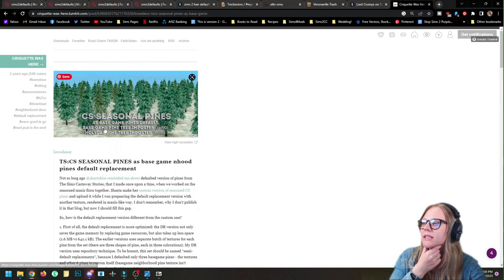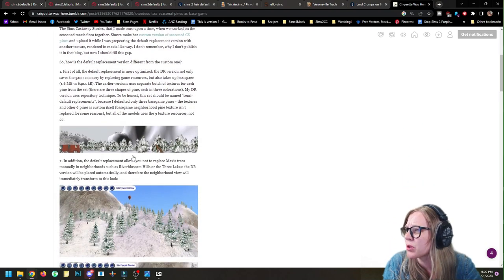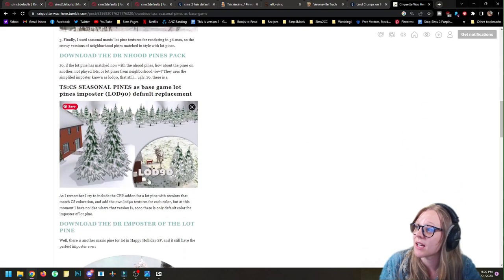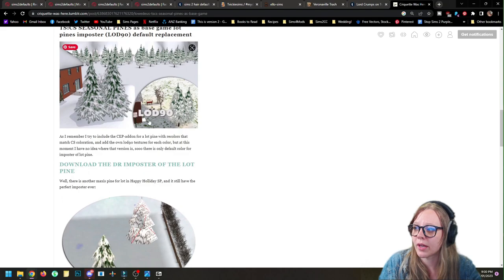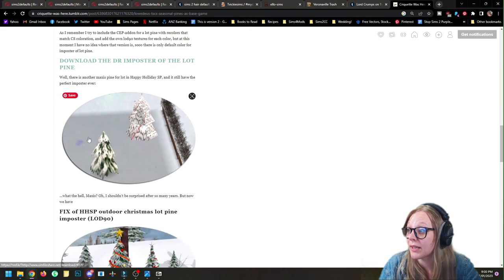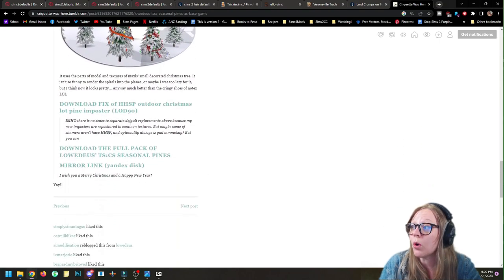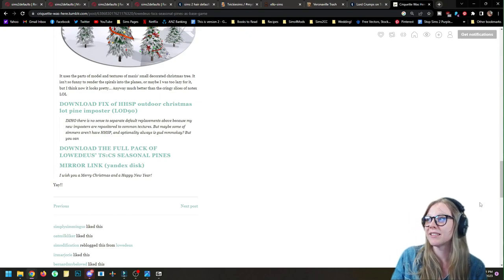Okay, so here's a good example. So this is default replacements for the pine trees. So the first part talks about three of the base game pine trees, which we can download here. Then it starts talking about something else, which is the same seasonal pines as base game lot pines imposter default replacement. So this is going to change what they look like on a lot. So we can download that one separately. Then there's a fix here for the Christmas tree pine, which we can download separately. Or right down the bottom, it's the full pack of the seasonal pine trees. So yeah, just keep reading all the way to the bottom, take note of things, and just be sensible about what you're downloading.